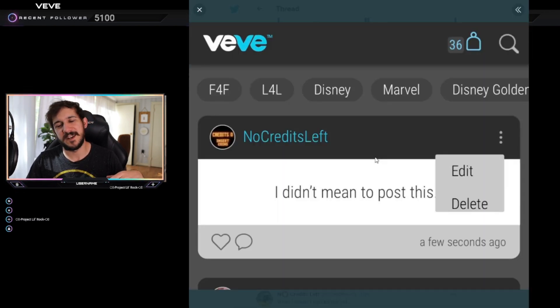This is probably a small one but kind of funny — Twitter doesn't even have this feature — but the in-app VeVe now lets you click on your own post and choose to edit it. So if you mess something up, instead of deleting and redoing it, you can just edit it. I do hope that as time progresses they'll continue updating the social functionality, because I think in-app followers and social interaction will matter more in the future. The fact that they're working towards making the in-app social aspect more desirable is a step in the right direction.